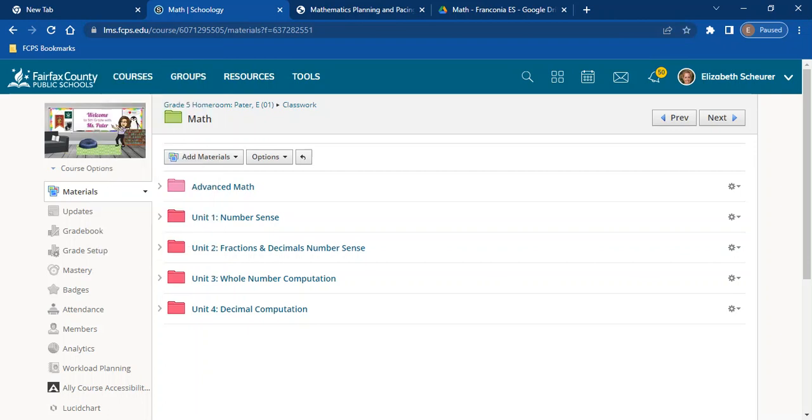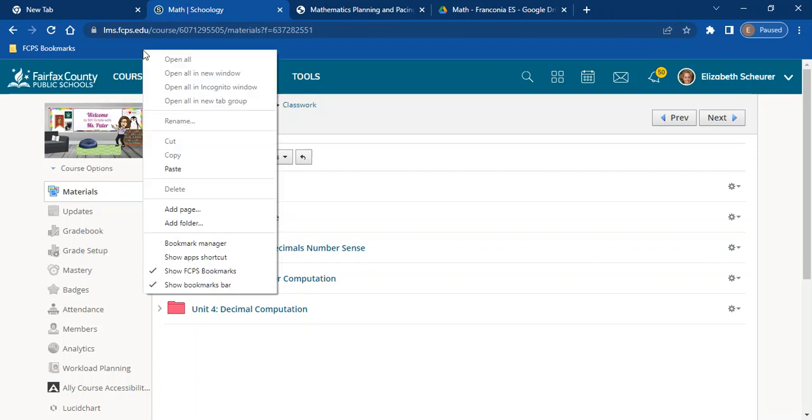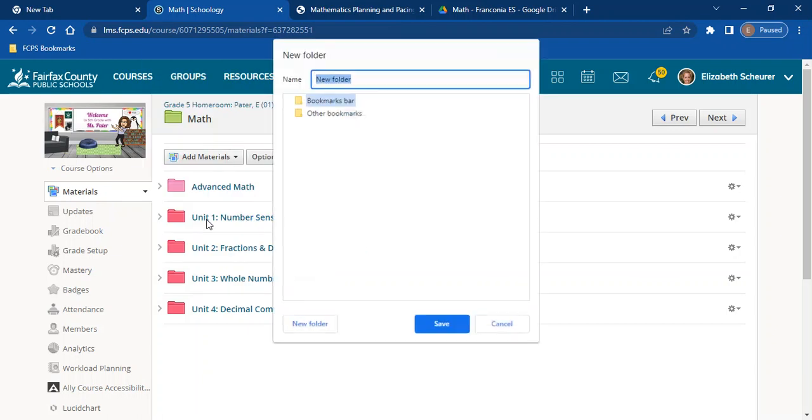I'm going to delete that bookmark for now and I'd like to show you how to create a folder. The thinking here is that the folders are going to be useful for you in order to find things as quickly as possible. In Fairfax County, we have so many resources. Today I'm going to be spotlighting math, but as you know, science, social studies, language arts, we have lots of things in different places. So having a central location to keep these is really, really helpful.